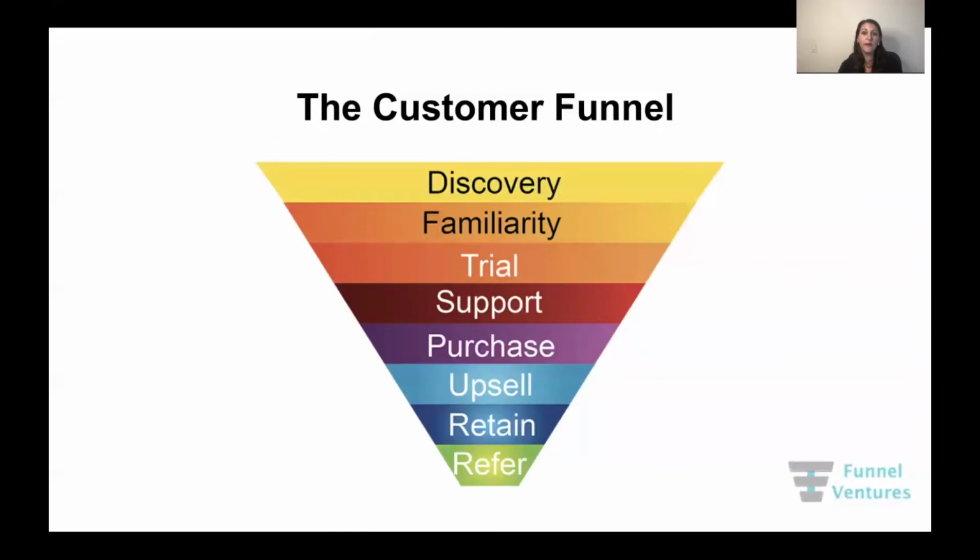And the power behind this, from what I've experienced when I work with my clients, is to really hone in on what are the phases of the funnel that we really need to focus on right now. And that gives us a framework for the project scope. It really helps to understand what you're trying to achieve and where you want to focus, because you can't do everything at once.